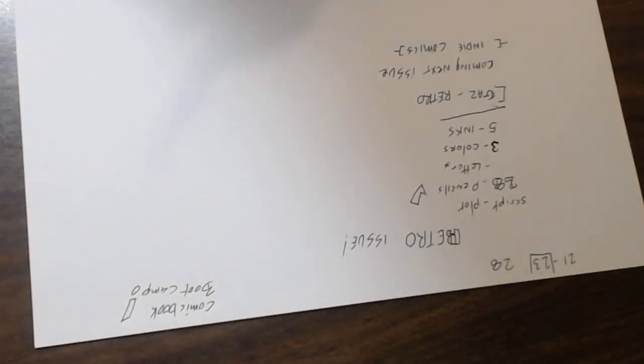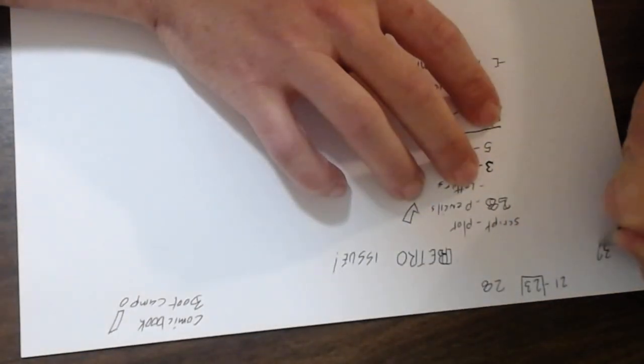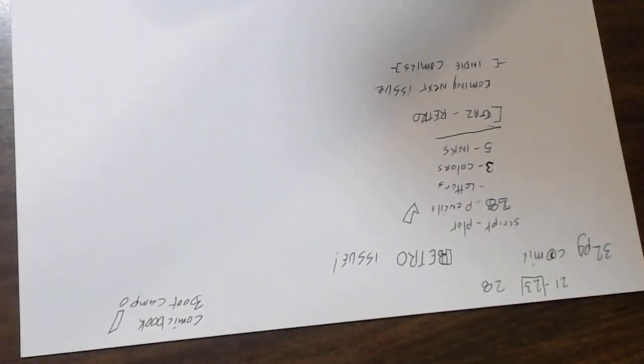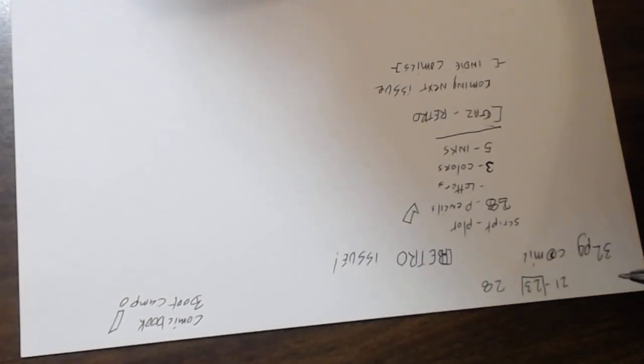And I will say, it's going to be a 32-page comic. I was thinking at one point, feeling highly ambitious, of making it 48 pages, but I'm not going to do that, because I want consistency throughout all my books, and they'll all be 32-page books. So even when I'll approximately be doing 23-page stories, it'll still be a 32-page book.